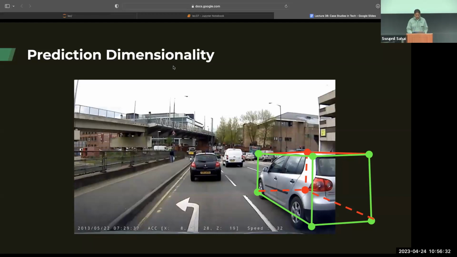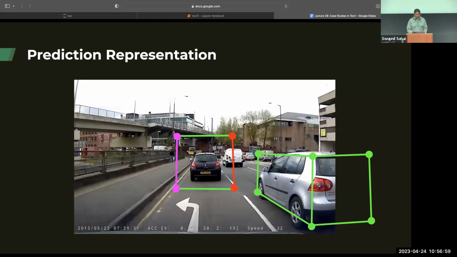Another one was also just the way that you represent the points. So this is what we ended up settling on. We said, okay, for every car, we're going to predict 3 points on the top, 3 points on the bottom. But then we realized, what happens if this car now moves into the middle lane? If it's on the right side right now and it moves to the middle lane, now we just have 4 points. So we went from 6 to 4, but my model is trained to always predict 6 points. So how do we deal with that?